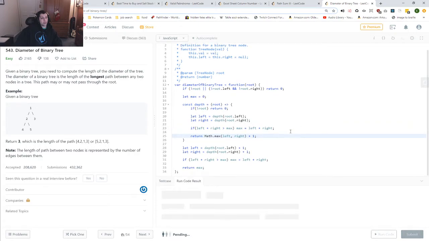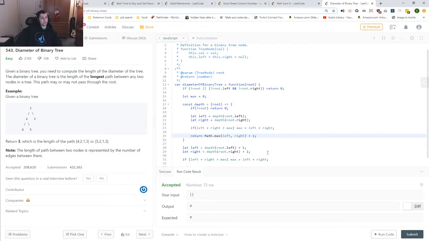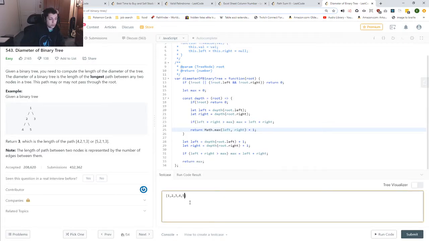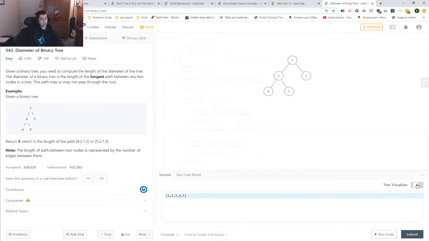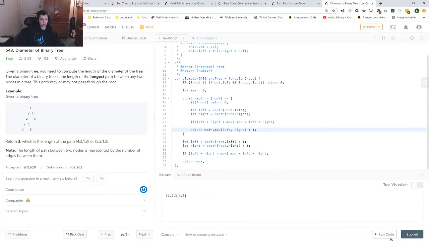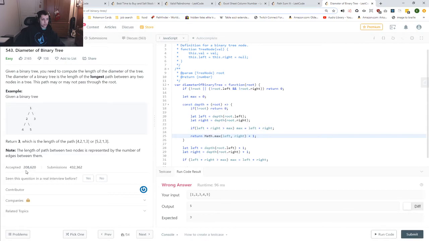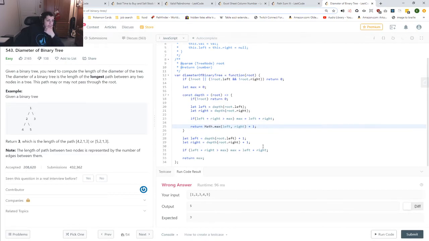I'm going to run the code, see what happens. I don't know if you have access to max here. Oh, right, okay. 1, 2, 3, 4, 5. What does this look like? Looks like that. So it's the same question we have. It's this, basically. Cool. So that's wrong. Let me think here.